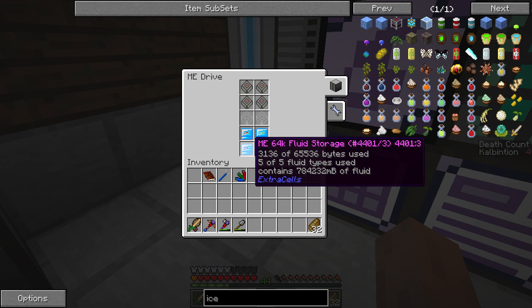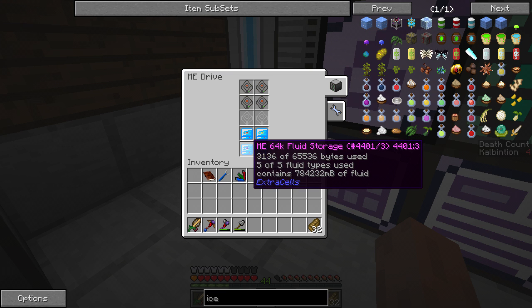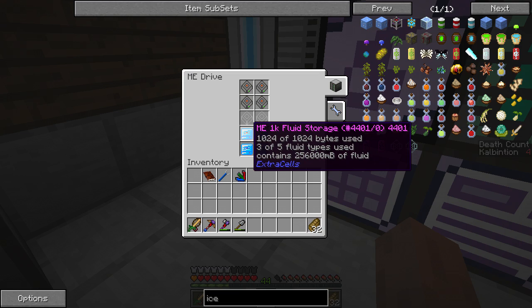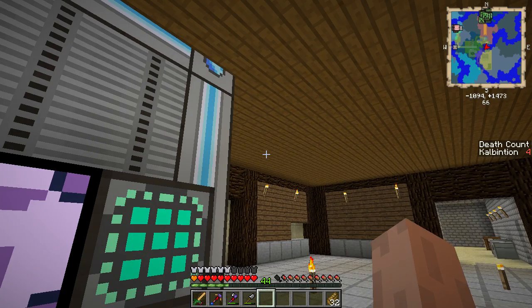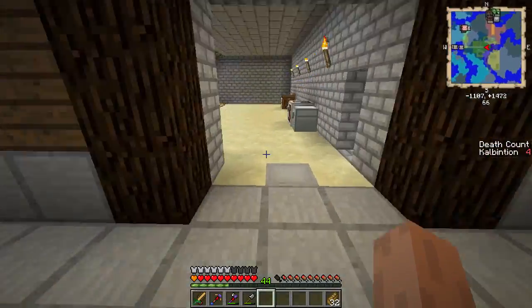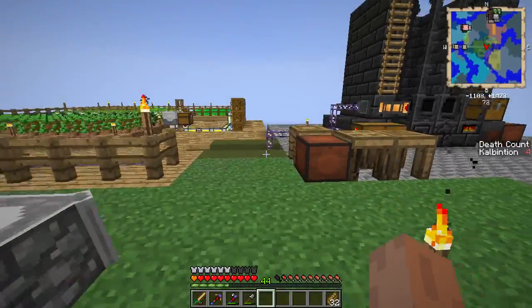I know I want to get a bunch of mob essence and stuff stored up, so this is probably going to be more useful for that. And I also made a 1K fluid. This 1K was because I need extra fluid now, since I wanted to get stuff out of the smeltery up top. And on that topic, let's head up there.